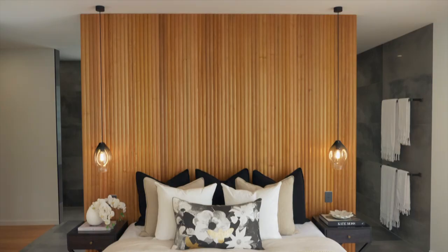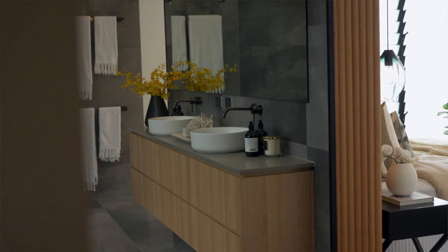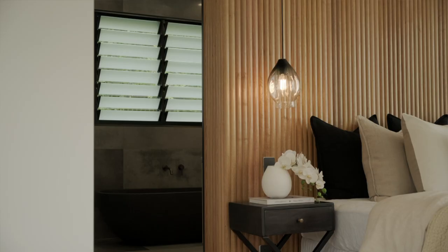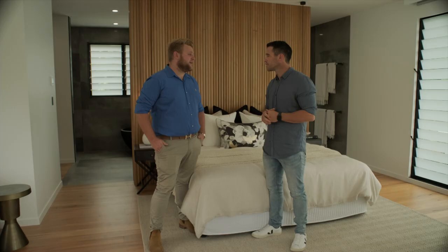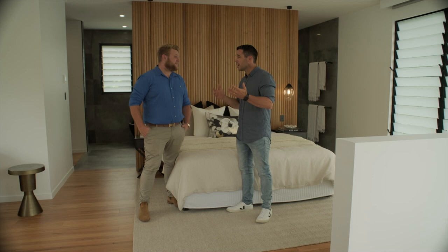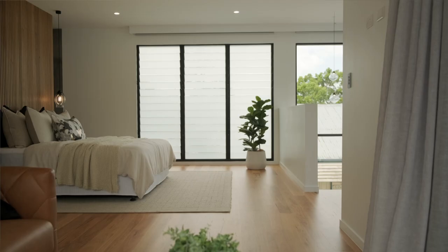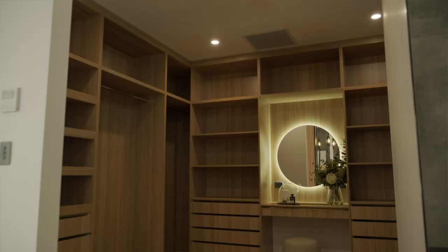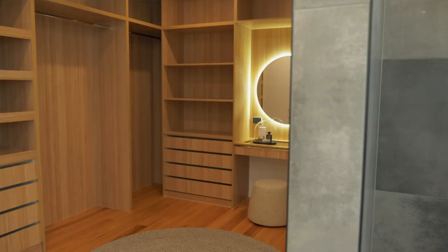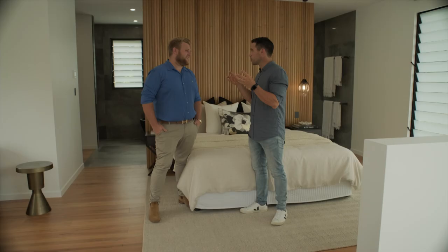I've certainly seen a lot of master suites but this one is super impressive — this is going to sell the house. We designed it that way and it functions well. If you've got young children, you can have a nursery; if you're a young professional, you can create a study area. Or if you've got young children, put a door there and this becomes your retreat. And the walk-in wardrobe is huge — plenty big, though my wife would still say there's not enough room. My clothes will be tucked away in the media room downstairs.